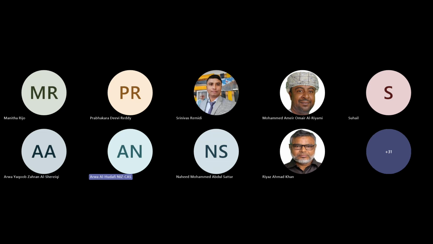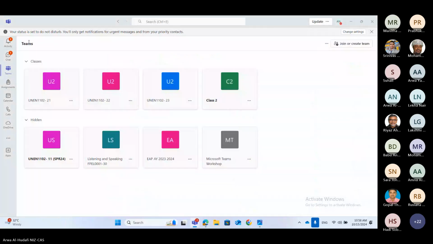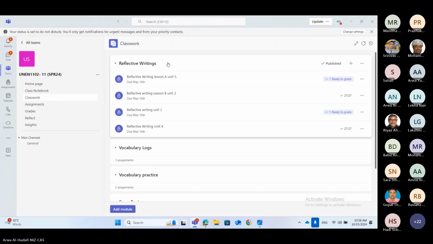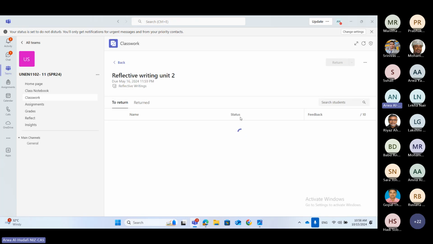I will share one of my assignments for reflective writing, because usually we give them an opportunity in the first 2 writings. Let me share my screen. As you can see here, when it says ready to grade, it means I returned the assignment to that student and I am waiting for him.